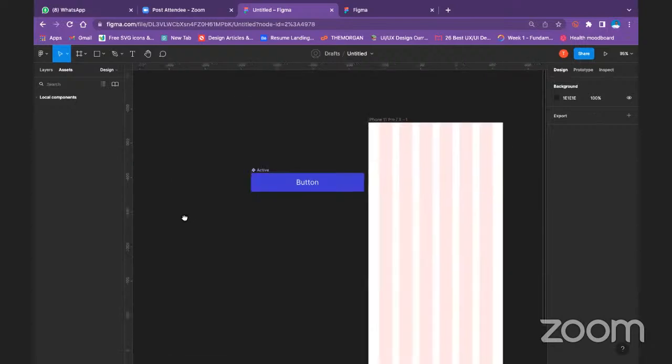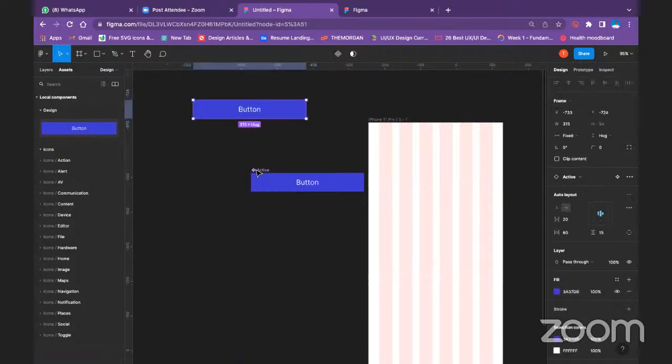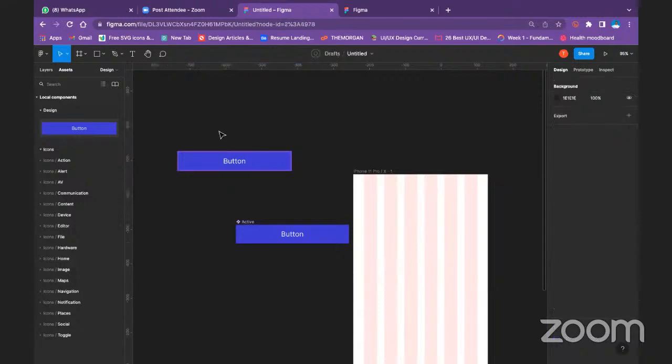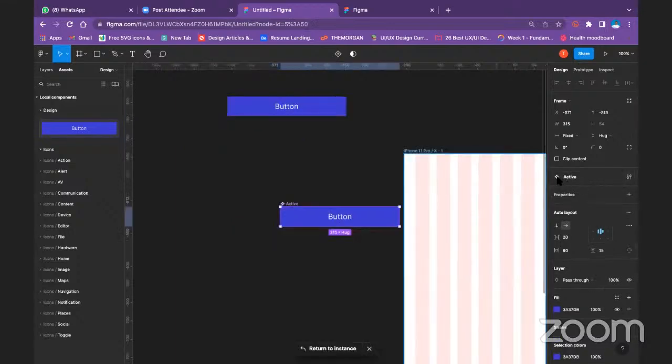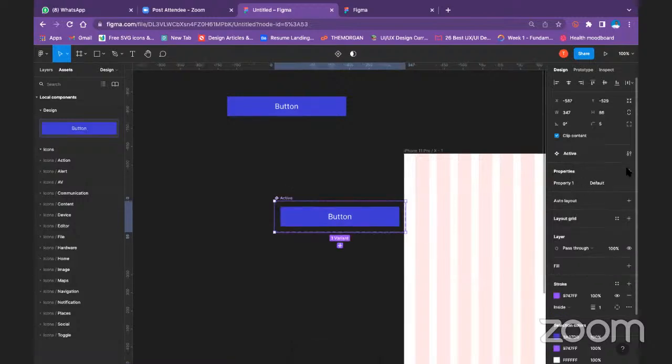This is a component. If I go to my assets now, local asset under design, I can see this as my button. So now the next thing I'll do is I'll want to make this an instance. I'm just going to click on properties. Before, in Figma, you would just see it right here without getting to click any of this. Now they have new options. So I'm just going to say create a component.